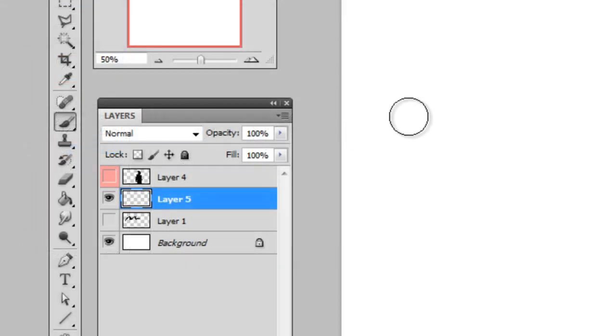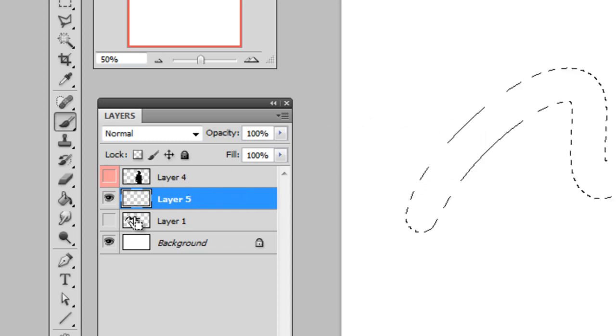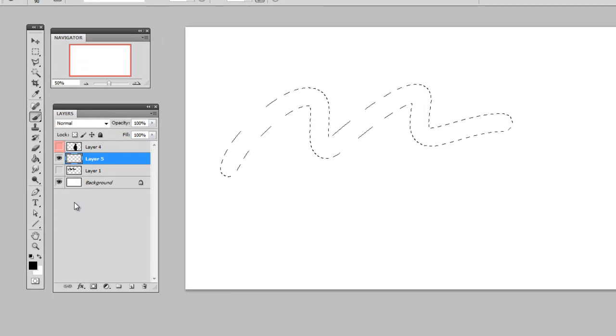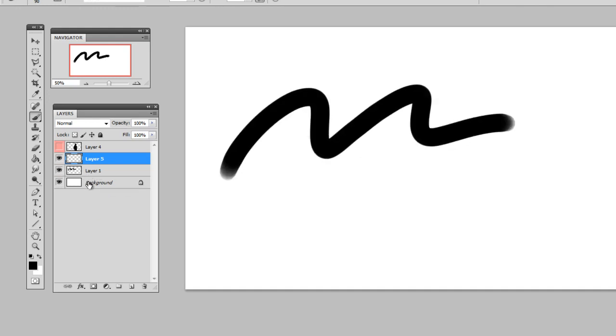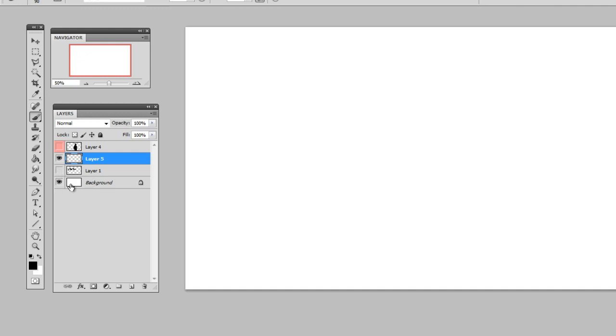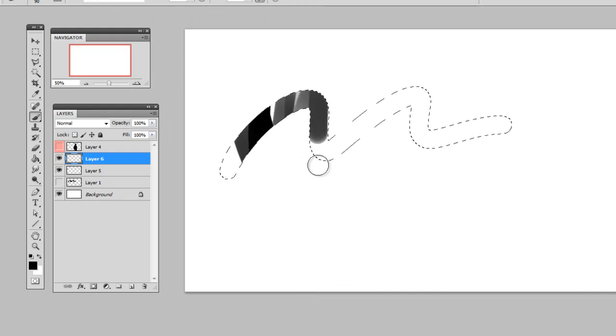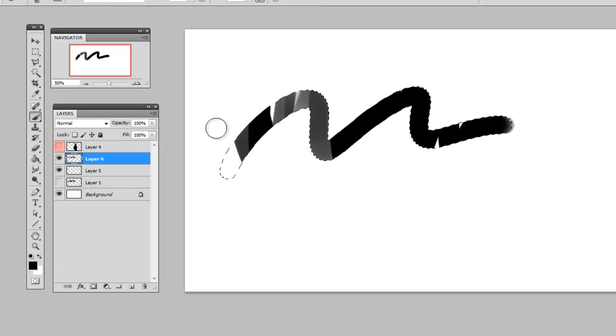The core of this idea lies in the ability to Ctrl-click on a layer thumbnail, no matter what other layer you're working on, and to have Photoshop draw a selection that is the boundary of that layer. So in this case, I have a layer with a squiggle drawn on it, and I can have that hidden. Ctrl-click on its layer thumbnail, and then on any other layer, I can paint inside that boundary. This is a really powerful notion.